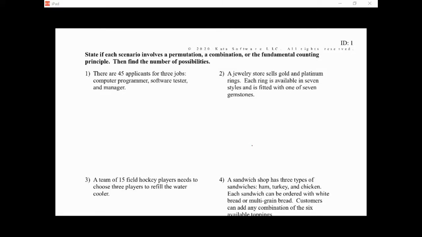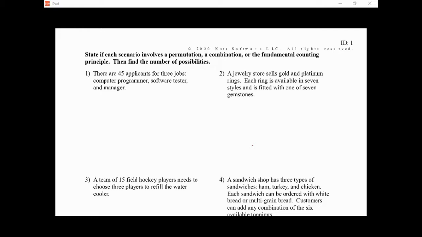With this on the quiz, like I said, these generally get mixed up together: the permutation, combination, or fundamental counting principle. Permutation and combination are when you are selecting out of a group. P is for when what you're choosing are all different or in order. Combination is for when they're all the same or the order doesn't matter. Fundamental counting principle is when you have options that you are putting together and then you just multiply the options.